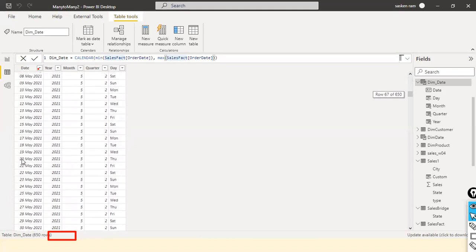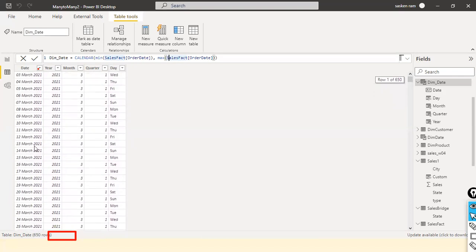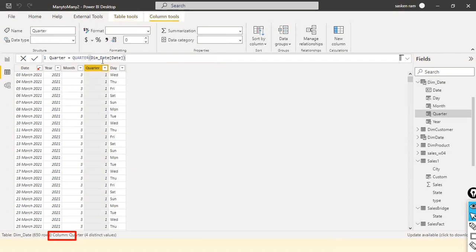But in this case, I have used the minimum, hence it starts from March till March. But for us in India, the financial year starts every year in April, right? So we have some other options also available. You can create the financial year also, and the quarter. For example, April should be considered as quarter one. And you have some options here.